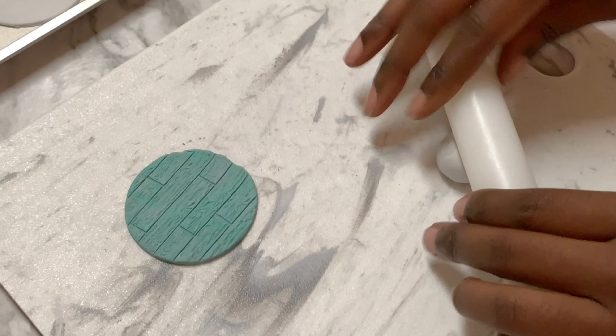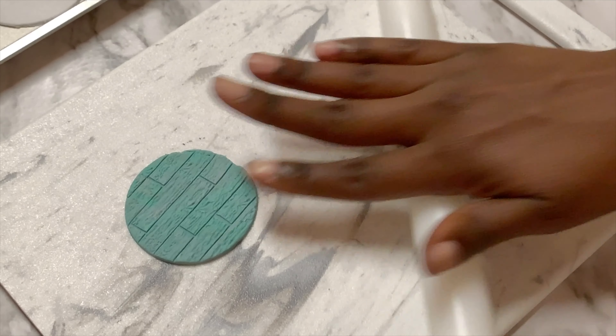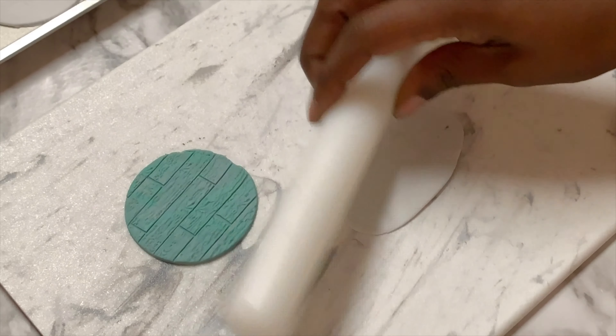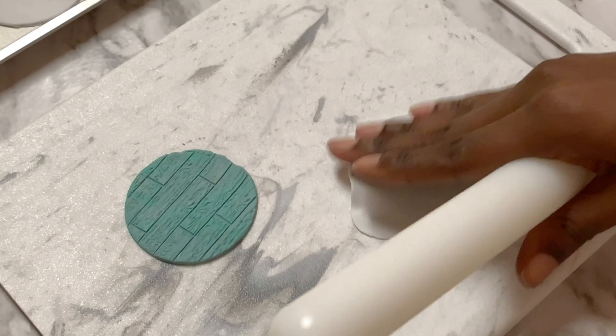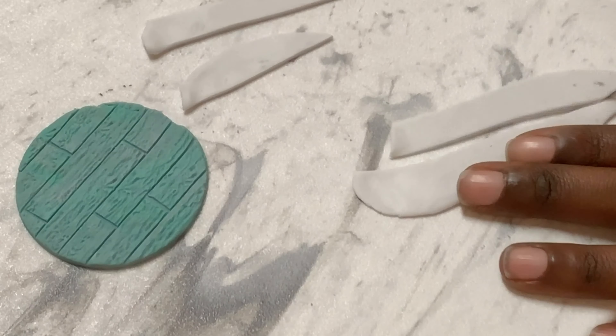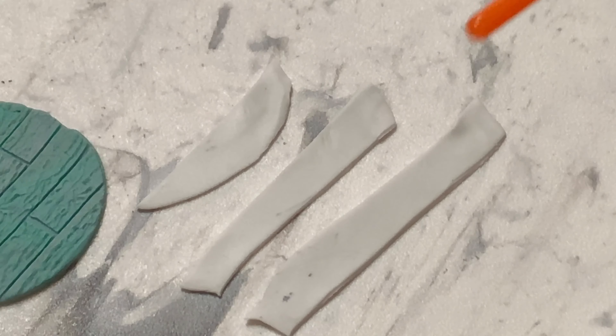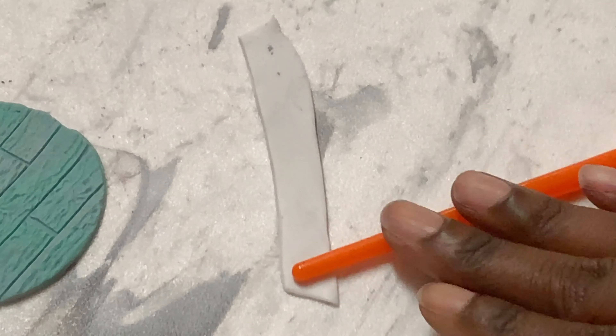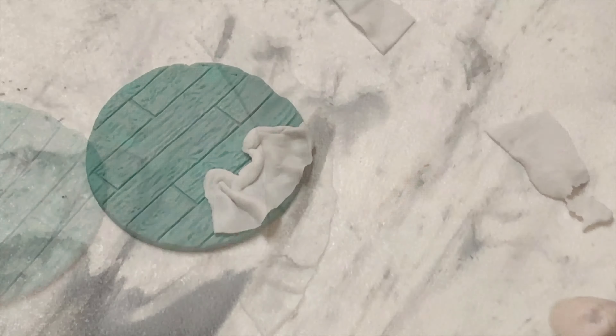And now it's time to bring in our clowns. I'm going to take some white fondant, roll it out pretty thin, and then using my exacto knife cut it into some strips. Then using the end of my paintbrush — sort of like how I did the sorting hat — I'm going to thin it out a lot. Then I'm going to drape this over that wooden background in about three layers. You don't have to do too much unless you want to.